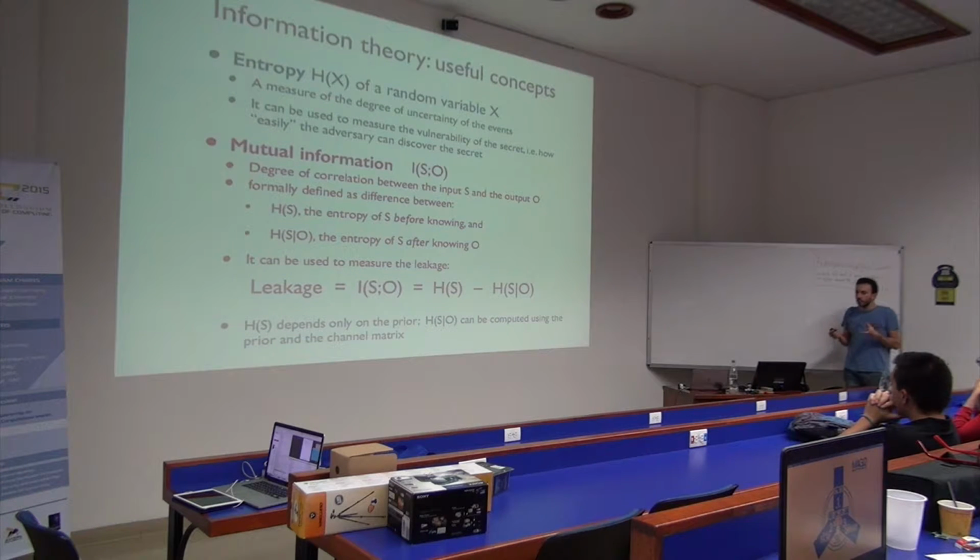Now the last element is okay, but since the first goal of this lecture was to quantify things, right? And so far you can see these probabilities, but I haven't quantified anything, okay? So how am I going to do that? I'm going to use notions from information theory. These are useful concepts that were invented long before security, but they are very useful because they inherently talk about correlation, communication, and all this.